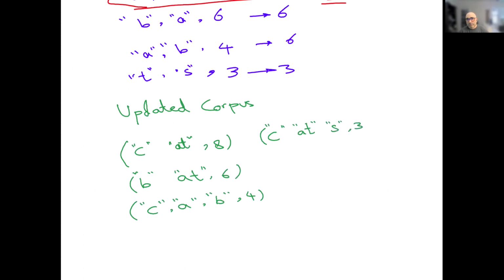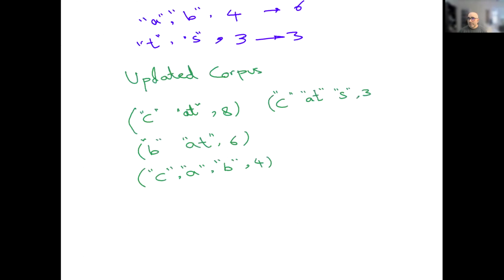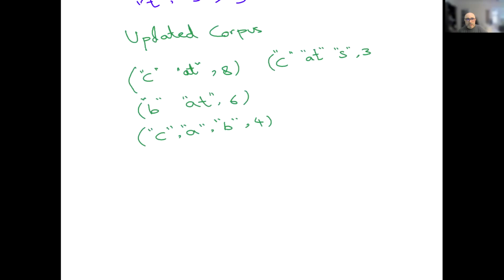Now we're going to do that again: count the pair frequencies, based on our updated corpus.